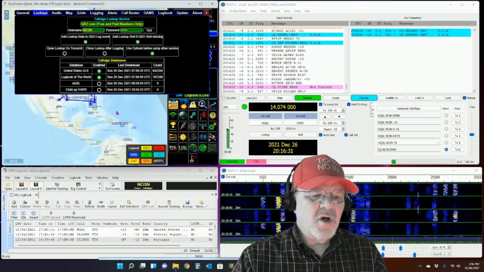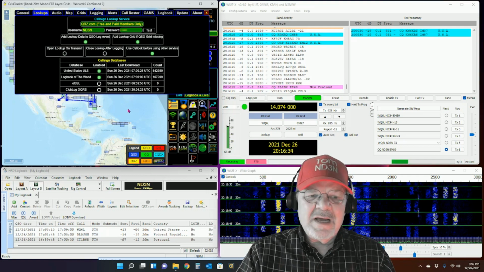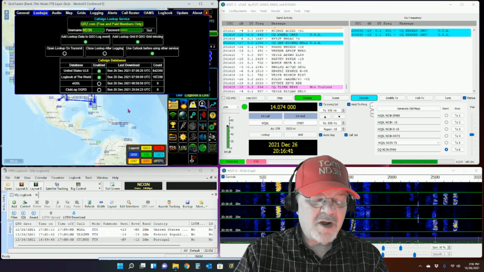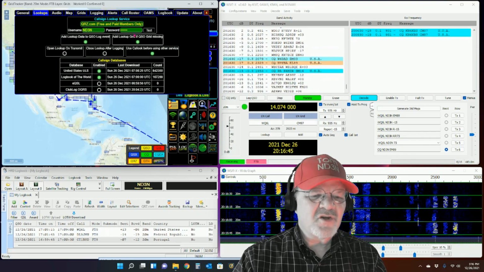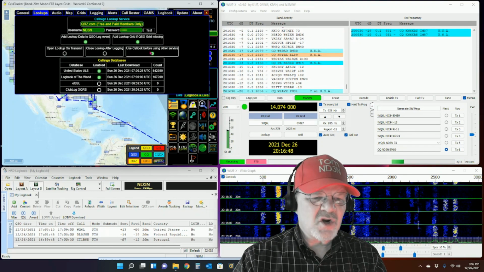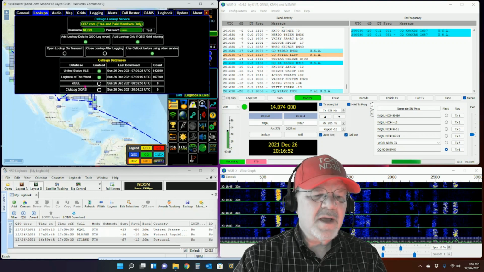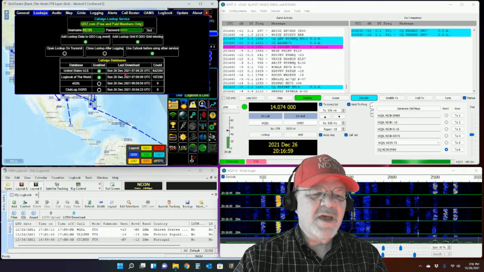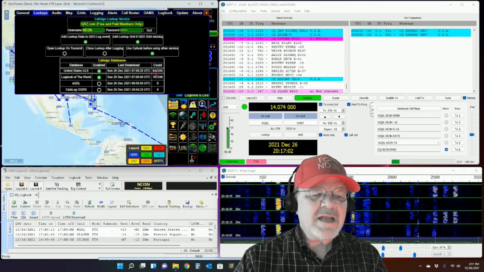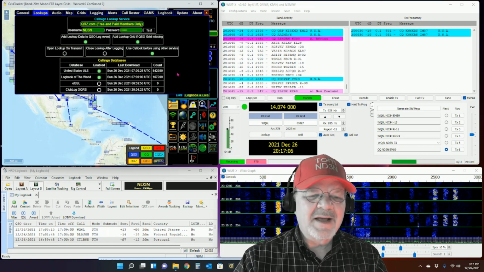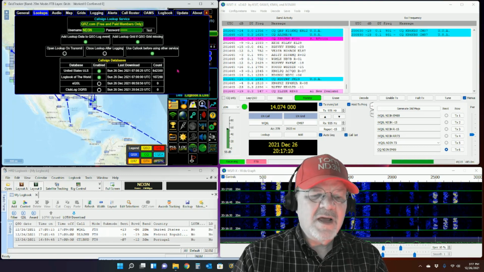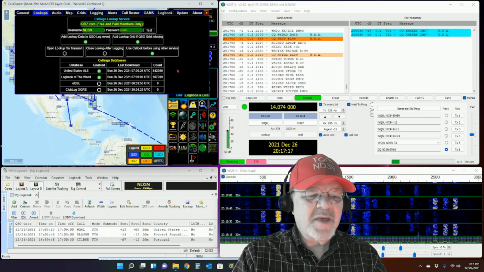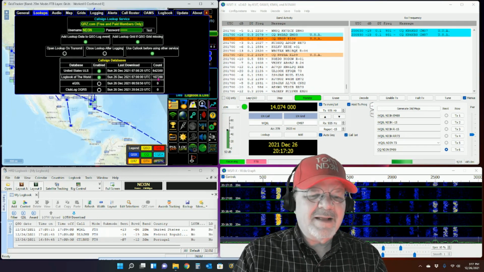We're going to start over here in the lookups. In order for GridTracker to have the most information available to provide when we get around to the call roster, you want to make sure that you have your lookups right. These are my standard lookups up here, and you can set those anywhere you want. The important ones are these two down here. I would strongly recommend having the ULS, in which case you can see you've got 842,350 entries that are going to actually be posted on there. Now those are probably only going to be good for ULS or US hams, but Logbook of the World, that's going to have a lot more.